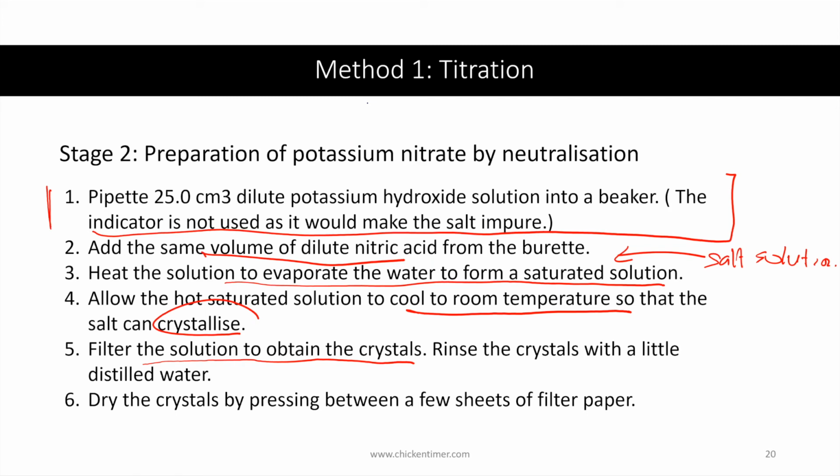Then some more. Any more? Evaporate water from the solution to get a saturated solution. In this case, you will write from the ammonium chloride solution. Then allow the hot solution to cool at room temperature so that ammonium chloride crystals can crystallize. Then filter the solution to obtain the ammonium chloride crystals. Then rinse with distilled water, then you are done. Something like that.